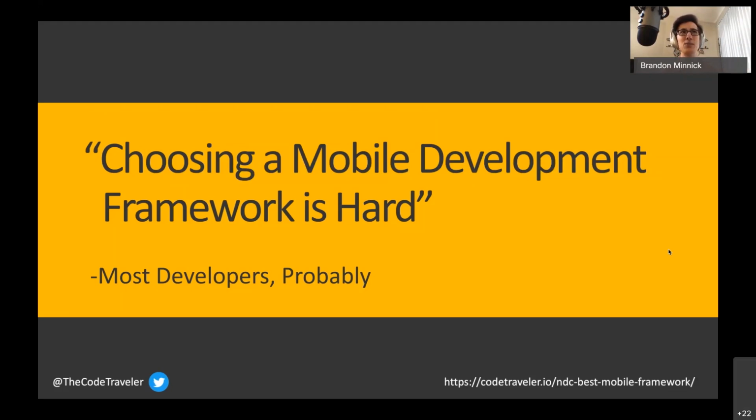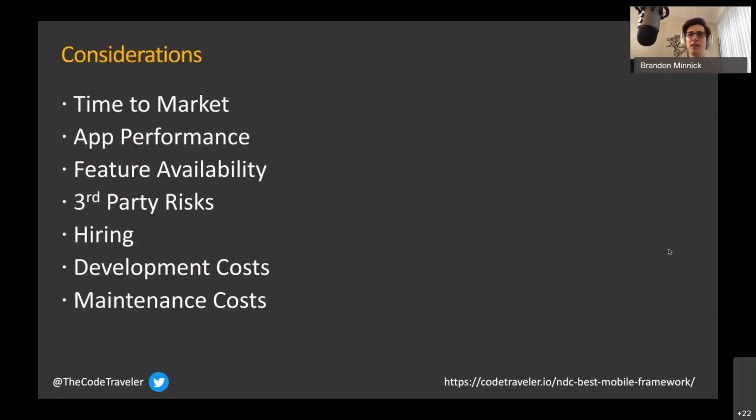And since mobile debuted back in the mid 2000s, is that what we call it? The mid aughts, the mid zeros. There's been a lot of mobile app frameworks that have also come out. There's also been a lot of mobile app frameworks that have gone away in that time period. And so there's just a lot of information out there, and I wanted to condense it and put it together for us today. But the big thing to keep in mind is that there's a lot of considerations when choosing a mobile framework. So it's not just about what's the best.